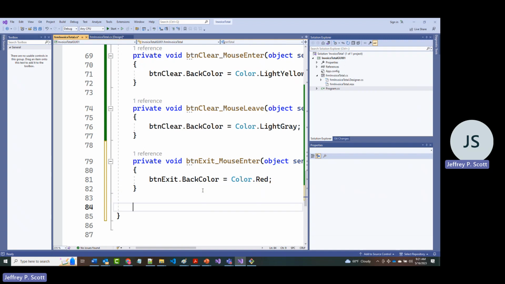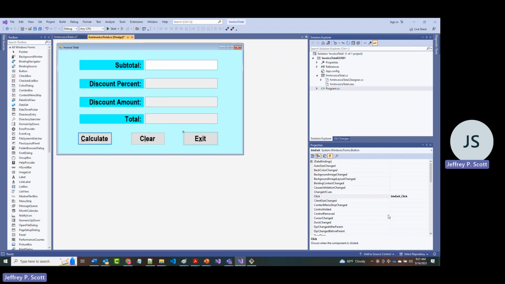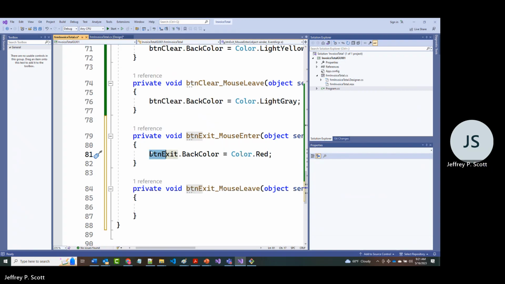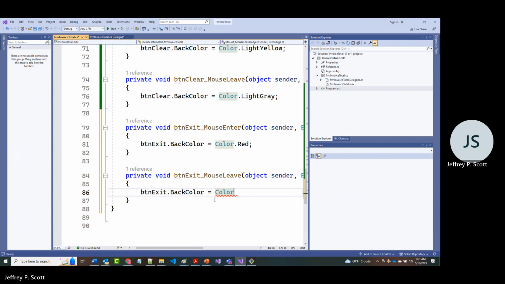And finally, we will come in and do exit on our mouse leave. And again, this was colored light gray.